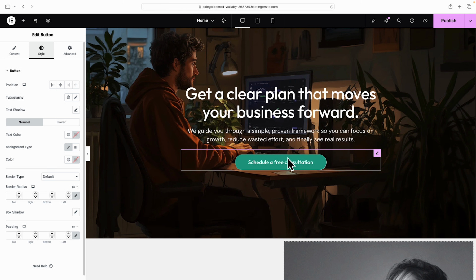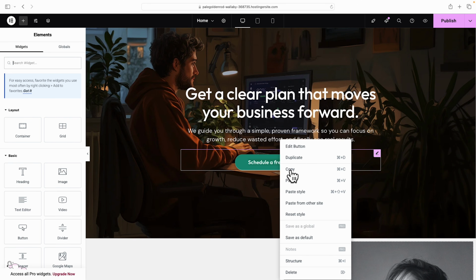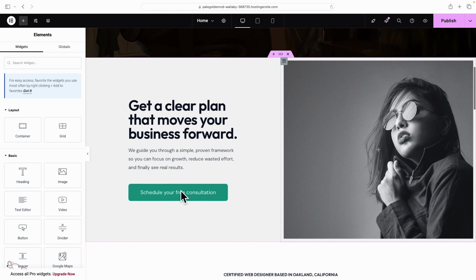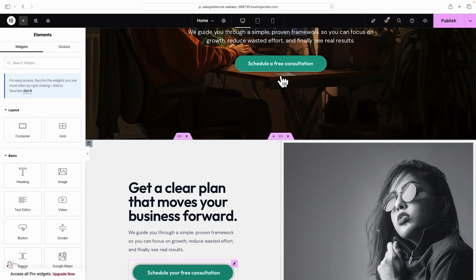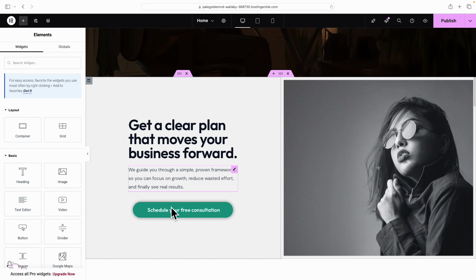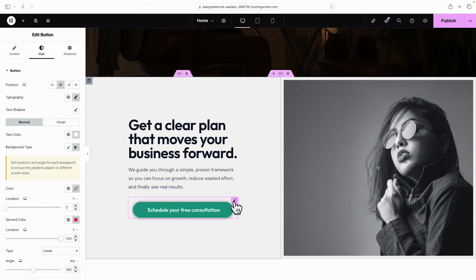So for your button, for instance, I'm going to right-click on copy, and then right here, I'm going to right-click paste style, and that just applies that style to it. The one thing it did though too was it made it center aligned, because this one is, but we actually want this one to be left aligned. So we have to probably manually override that. So we'll go to under style, position, and we'll just click on the left.